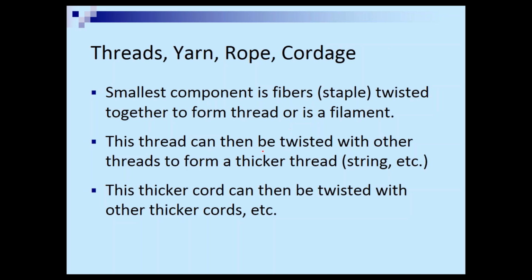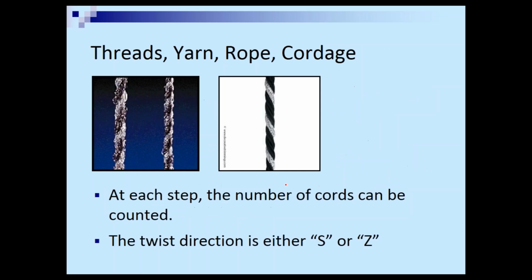So at each level you can count the number of cords that are twisted together, and you can also look at the direction they're twisted, and these become class characteristics. You could have two thick white ropes that look the same, but when you start to unwind them, you'll find that one rope is composed of 5 smaller ropes and the other of 4 smaller ropes. Therefore they can't have the same origin. If one rope was used to tie up the victim and the other was found in your suspect's truck, you can say this wasn't the rope used to tie up the victim, because it has different class characteristics.